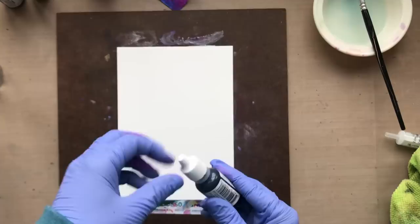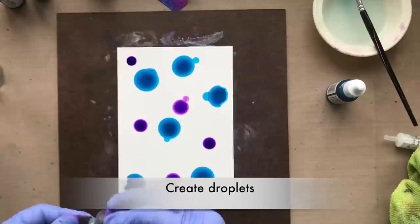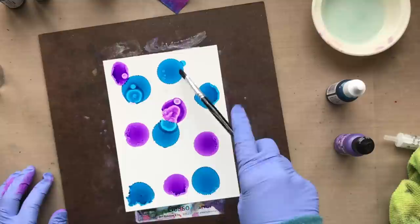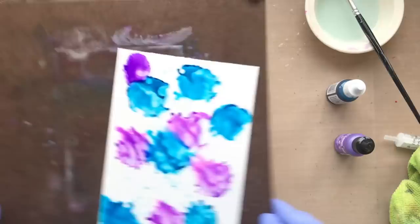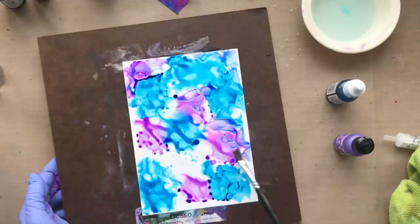Let's try another technique, and I'm going to go back to the heat gun in a little bit. I've got my Yupo paper — that's the only paper I'm working with this time — and I'm putting down some more alcohol inks and creating some droplets again with the paintbrush. I'm just picking colors that I personally like; there's really not a lot of rhyme or reason here. That's why I work off a board so I can pick it up and move it around. Work in a well ventilated area because this can get very stinky.